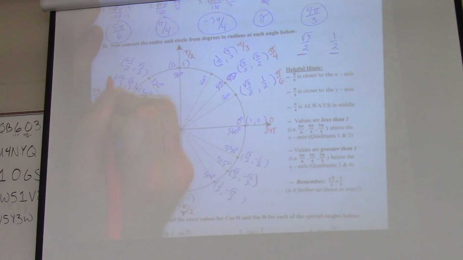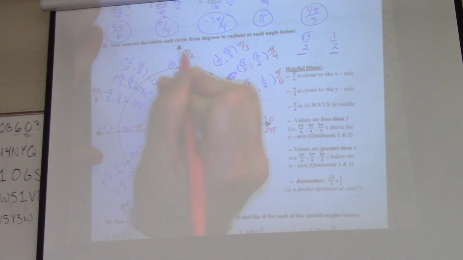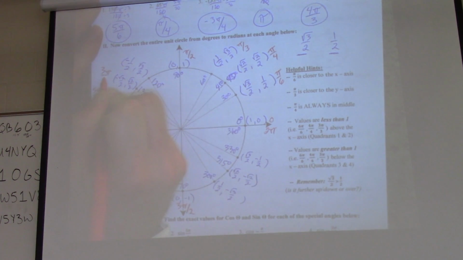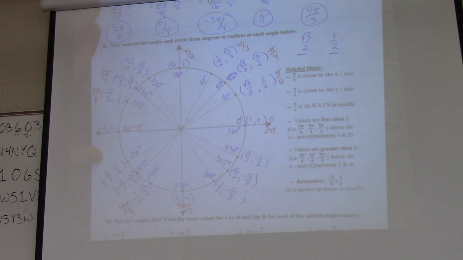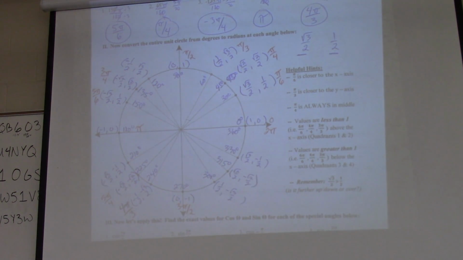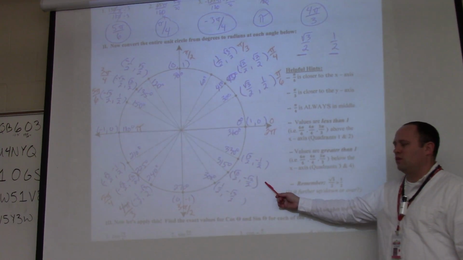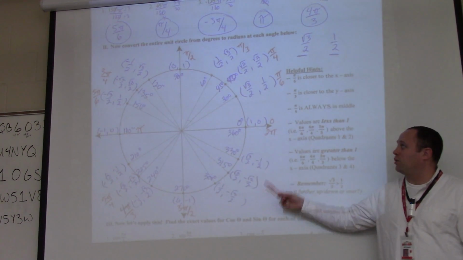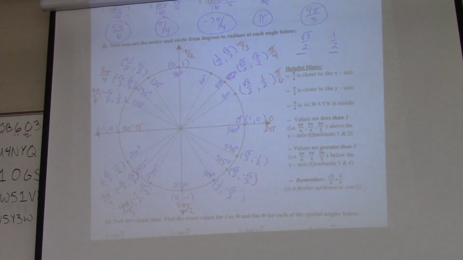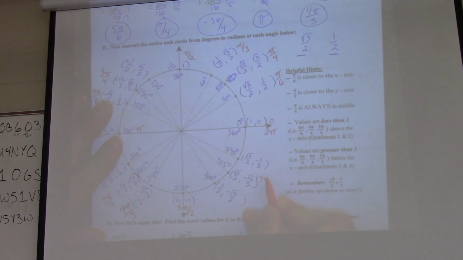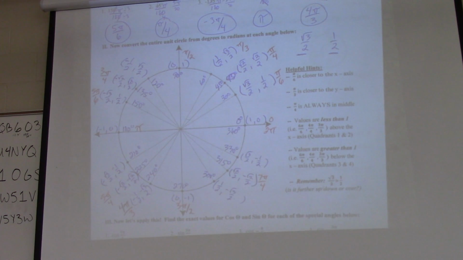Let's just keep going. With this, again, 1 pi over 4, 2 pi over 4. This is 3 pi over 4. Be careful, we're in the middle. Then this is 4 pi over 4. Then at 225, it's 5 pi over 4. Now, again, you know how to do this. Just take it as pi over 180. I'm not going to make you do that on every single point. That's why I'm doing it right now. So what's this next one going to be? 7 pi over 4, right? I went 5, 6 would be in the middle, 7 would be on the end. So this is 7 pi over 4 in the middle there at 315.